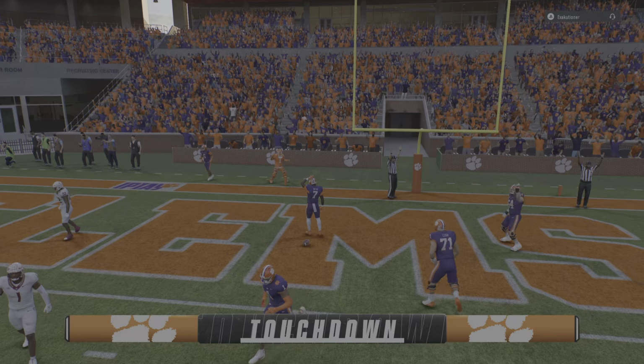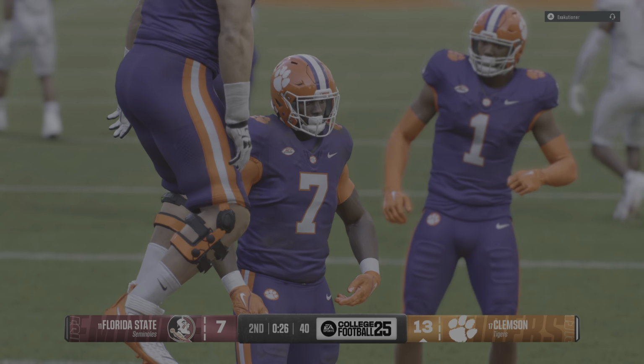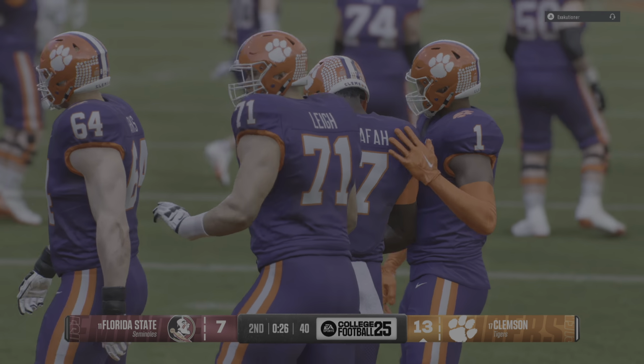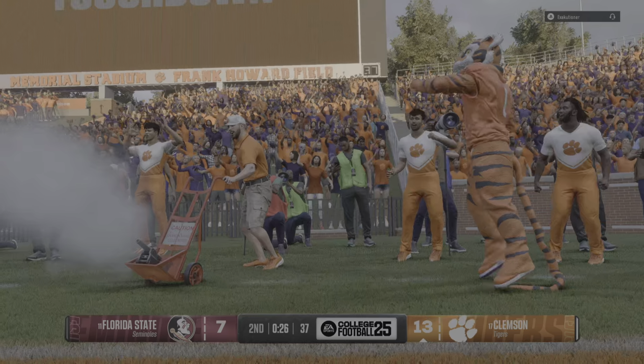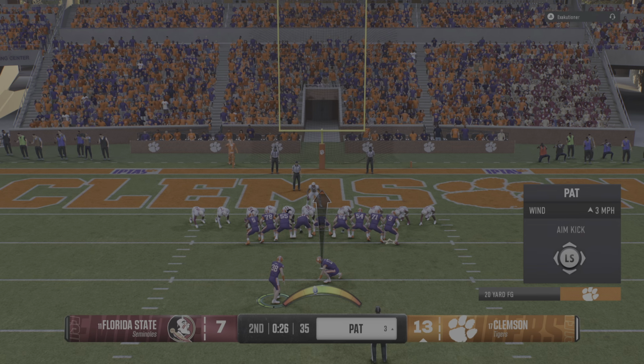Touchdown, Tigers! And that's exactly what you want from your offense. Man, late in the half, you want to execute and then punch it in physically on the ground. Take the lead going into the half. Take all the momentum. Nice execution of the drive by that offense. The AT unit on the field.